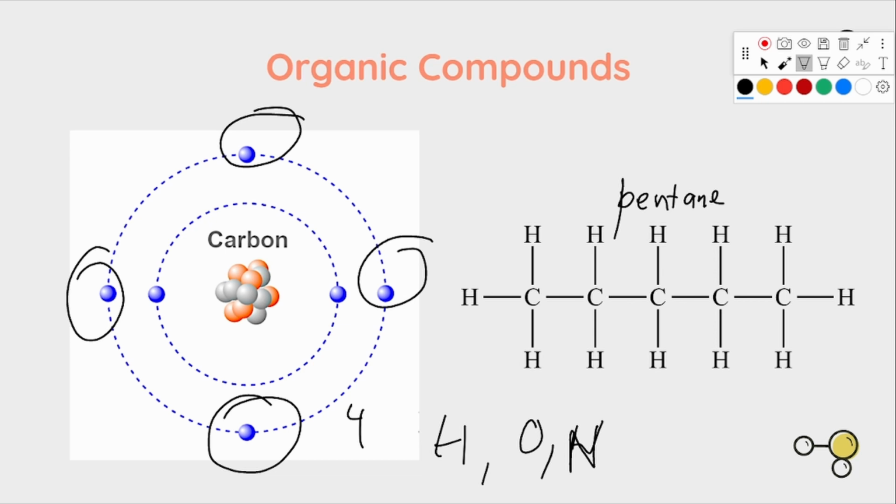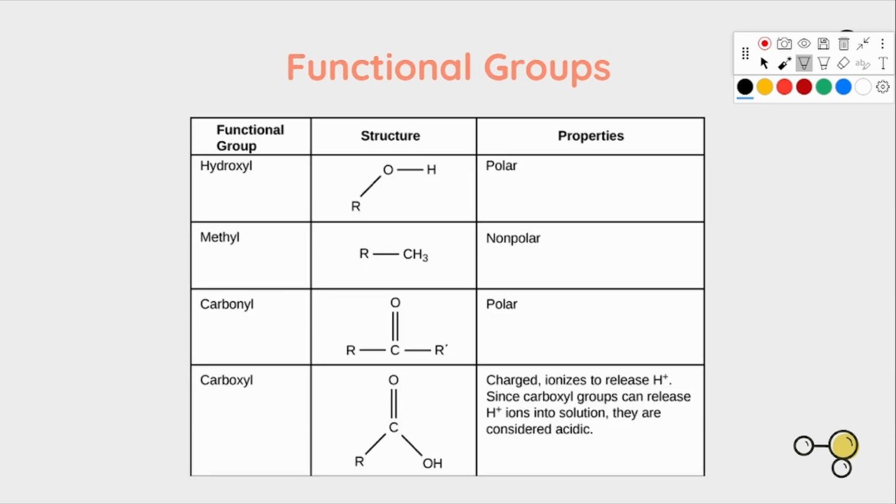Now, you may be wondering, where do organic compounds get their properties from? Well, the unique structural arrangement of atoms and bonds within the compound are responsible for determining the organic compound's properties. The unique structural arrangement that we're talking about here is what we call the functional group. There are 7 different functional groups that you should generally know or have in the back of your head.